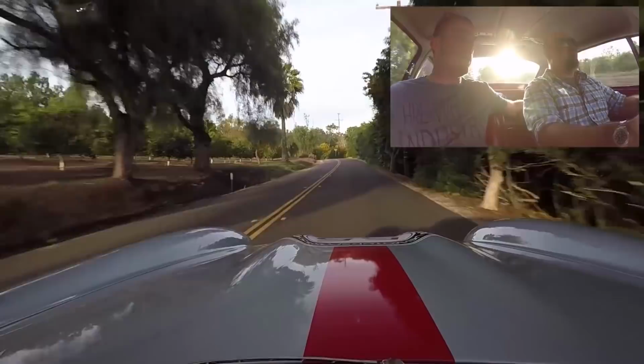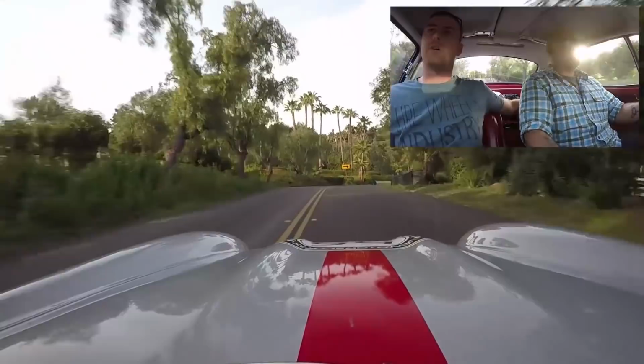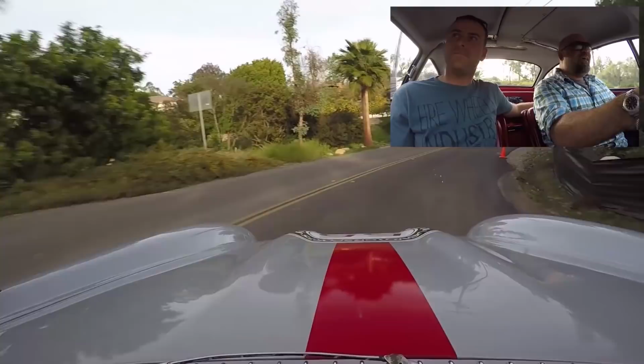So where do you get a shock for this? Classic Center has a lot of old parts for it. They're right up in Orange County, and they do a lot of really good work. There's that real tight downhill right, a little bit of dirt thanks to the construction zone on the right. Yes! I'm getting just the sound. Dude, I'm really starting to vibe with this car.